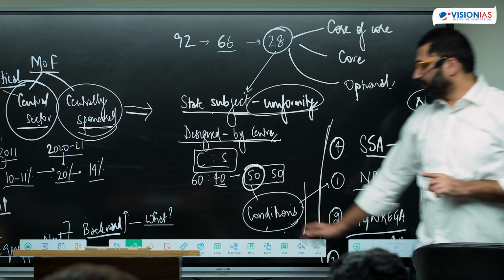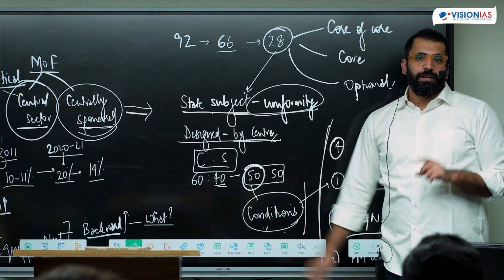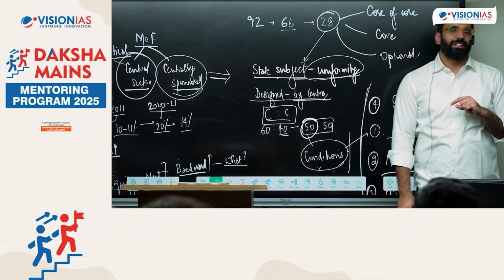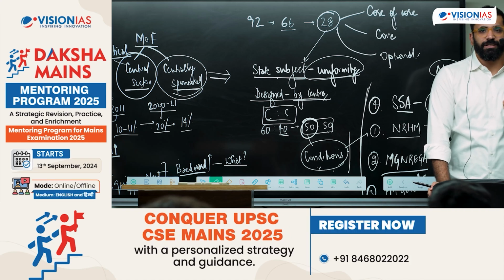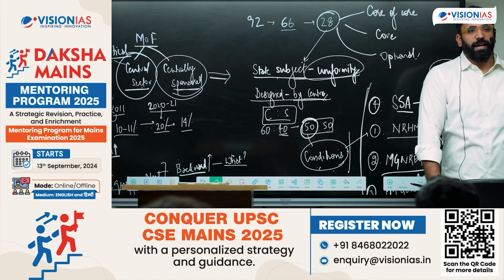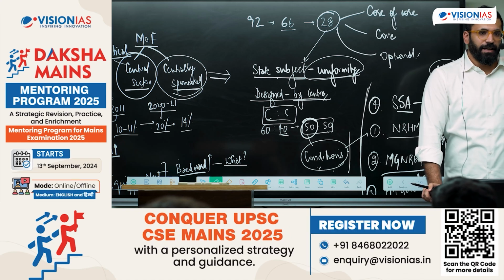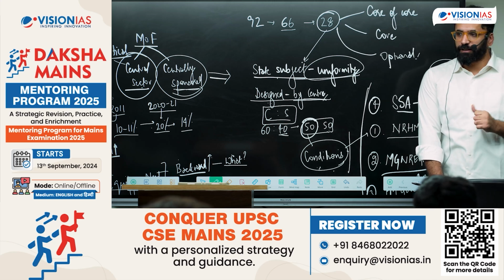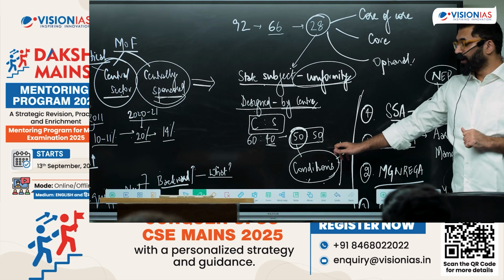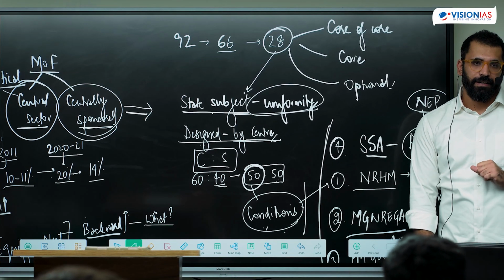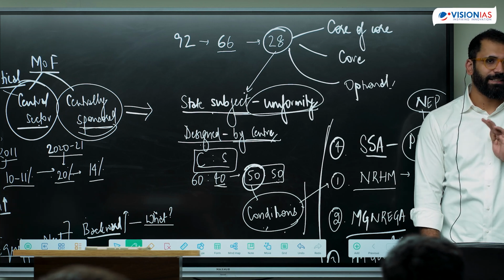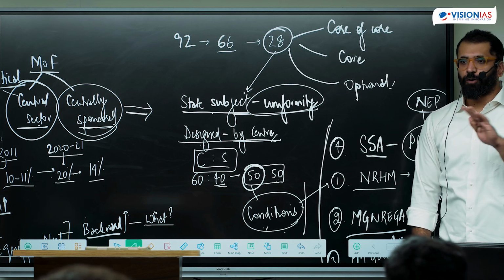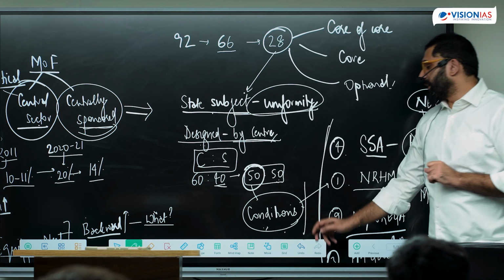So the problem is that the fund is conditional. So now the terms of reference which the state governments want to give to the Finance Commission is that more funds should come from the untied, unconditional funds, less from the conditional funds, because it's very difficult to comply with all of the conditions the center sets. Is it clear? These are the issues which have been evolving throughout on center-state relations.